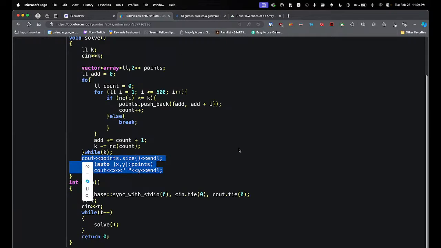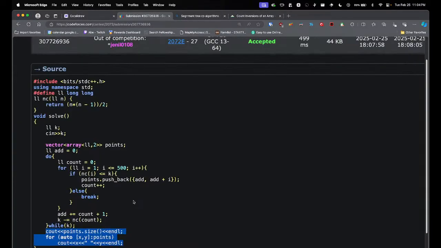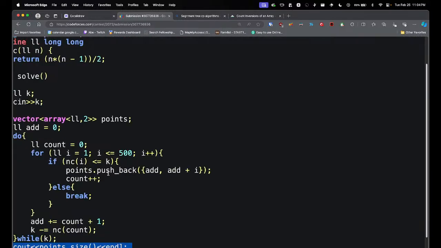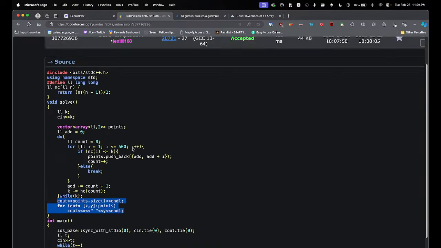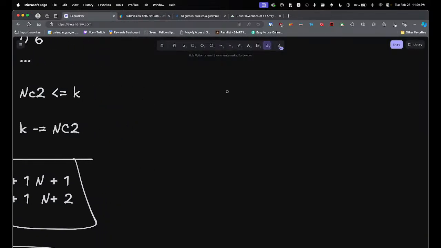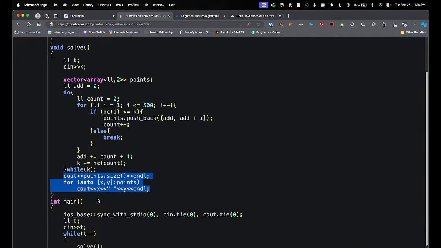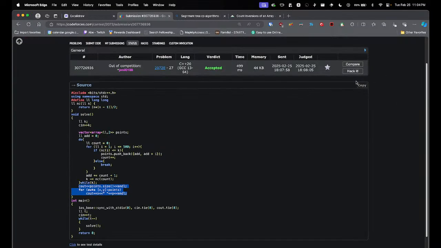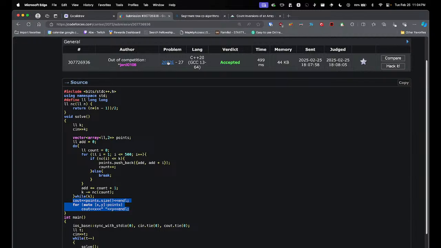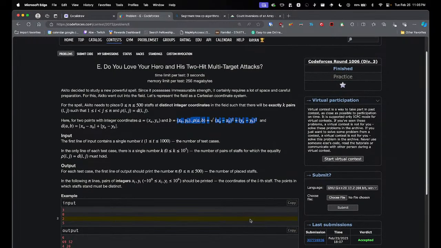I've also done plus 23, but will it fail in system testing? You did n plus 1. I did plus 23 in x plus y for the next iteration, but will it fail in system testing? No, 23 also works because I think 23 into 22, 23 into 21 is 253. Plus 23, I doubt it will fail. I can't make up a case because there are many cases where this equality can hold. So I don't really know. We'll have to see system testing.